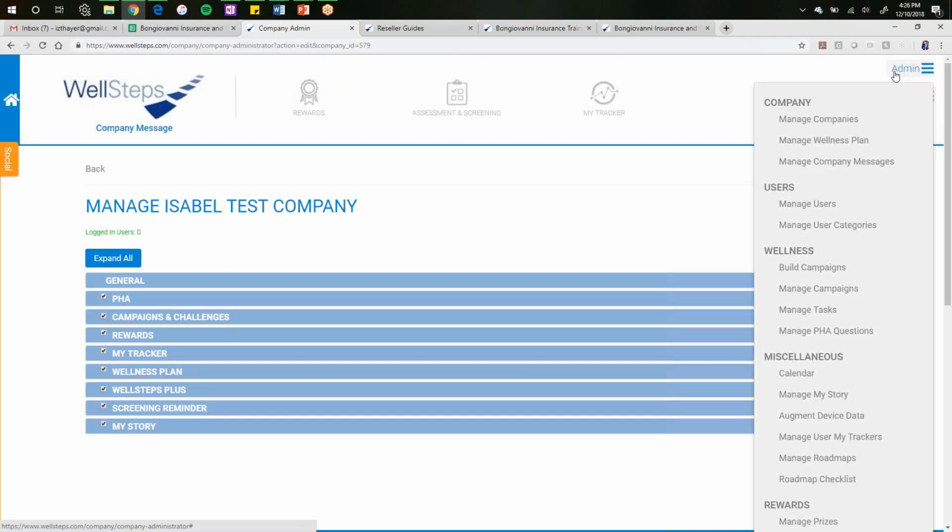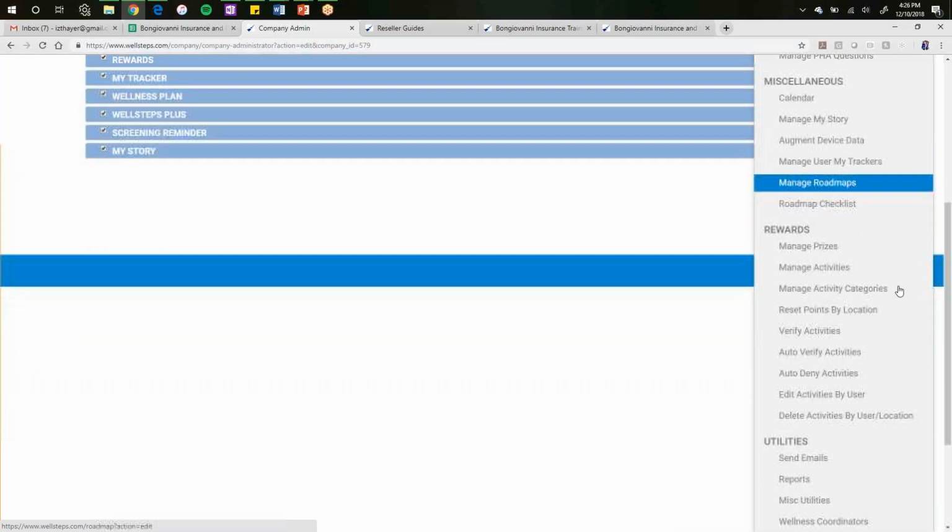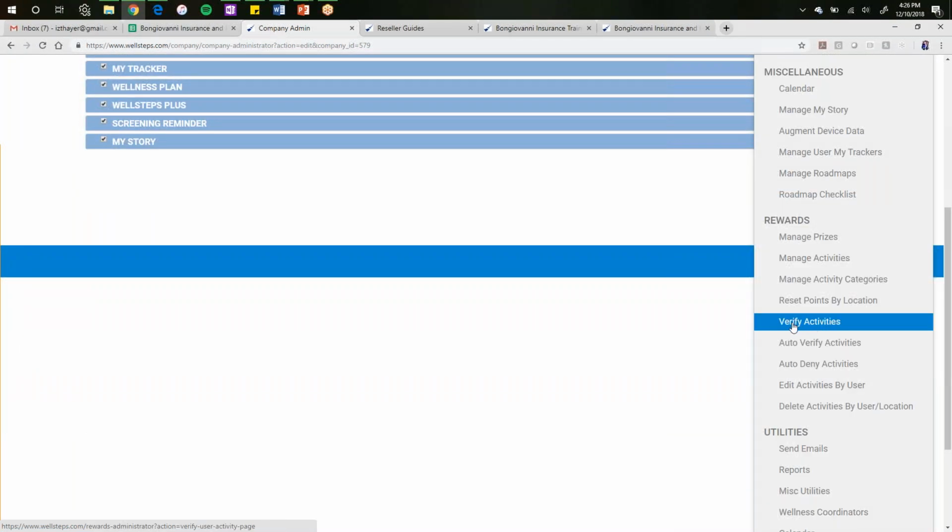So again, this is in Company Admin in the Rewards tab, and the verification method we just went over was the Verify Activities tab. And that's just on an individual basis. You'll see all of the activities listed out that need to be verified. Now, as an admin, it can be really time consuming to go through and do things manually. So we have another option where you can upload lists of completers for a specific activity, and it will just mark them all complete and verify the points.